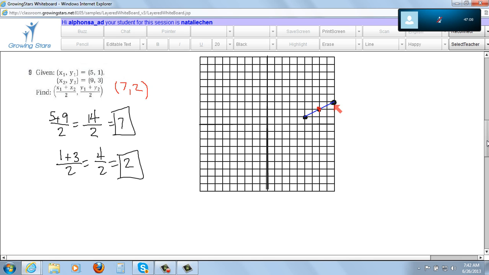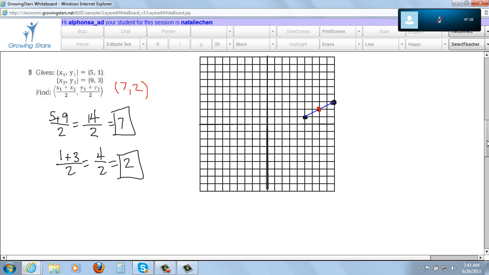So that means the formula to find the midpoint is x1 plus x2 over 2, comma y1 plus y2 over 2. So that's finding the x and y coordinates of the midpoint. This is a formula to find the midpoint of the given segment or the given 2 points. When 2 points are given, we can find out the midpoint. Now I'll give you one more example to find the midpoint.